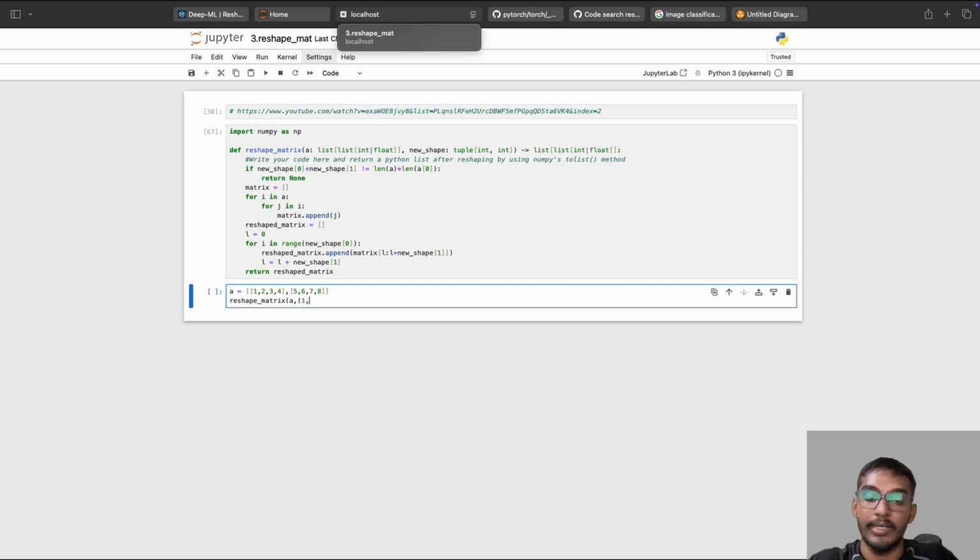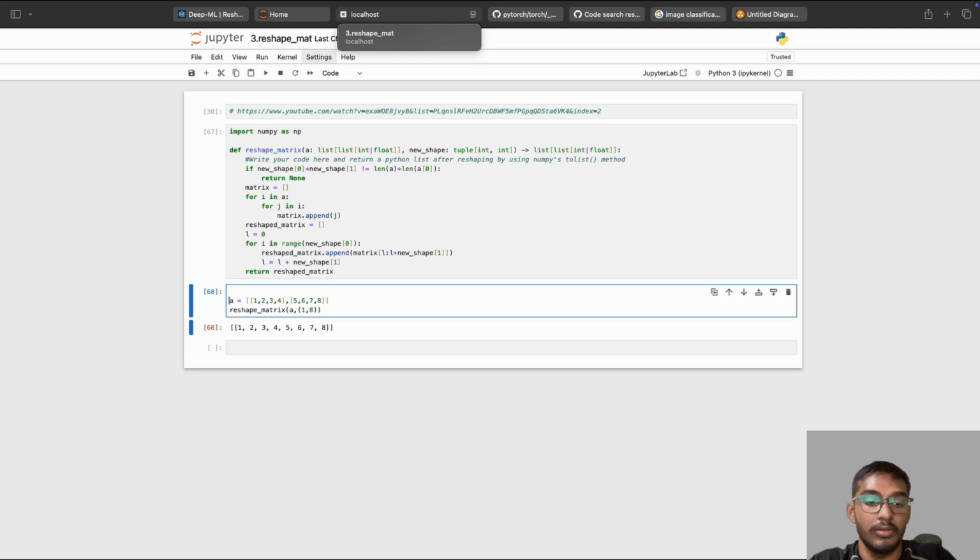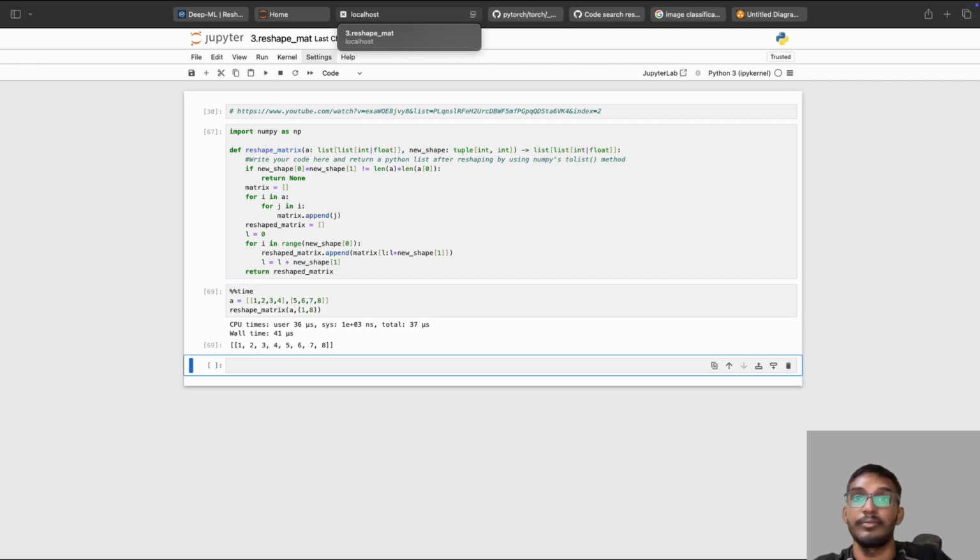It's a length of 8, so it should work for 1 cross 8 too. Let's look at the time: 37.